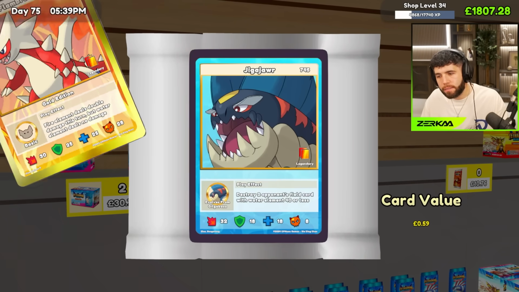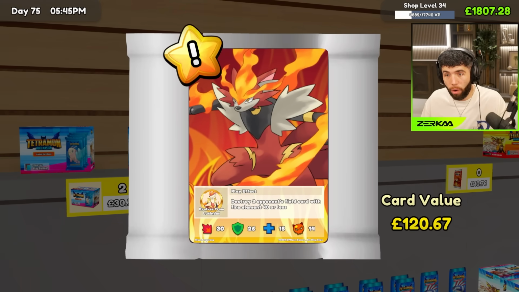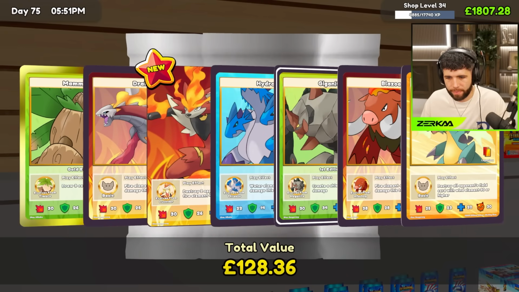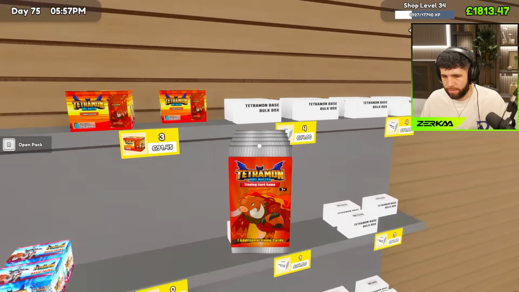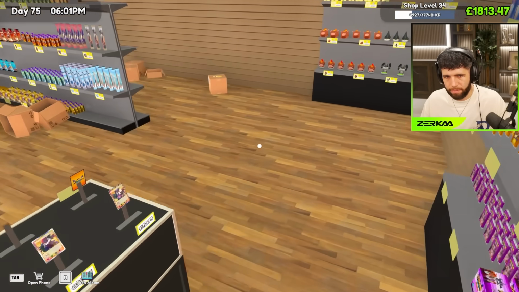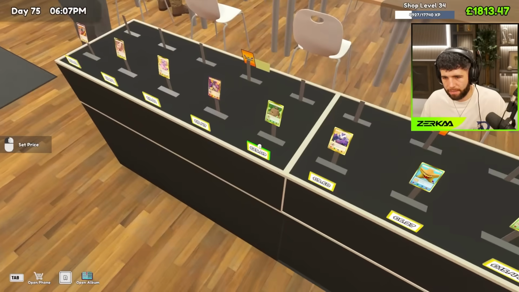Oh, Flambrolly, £10. Duplicate. Mamatree again. Oh, full art. Evolves on Lucinda. 120 quid that was. Don't mind if we do at all. I'm putting it back for now just because. Let's let anyone go and try and buy some. And I'm going to open them all at the end of the day.